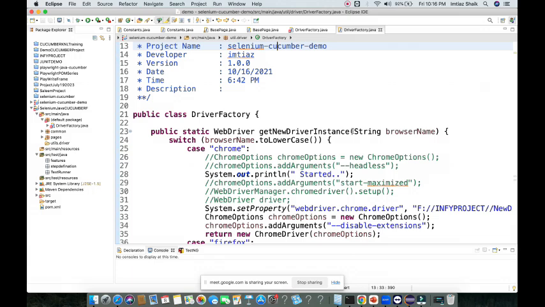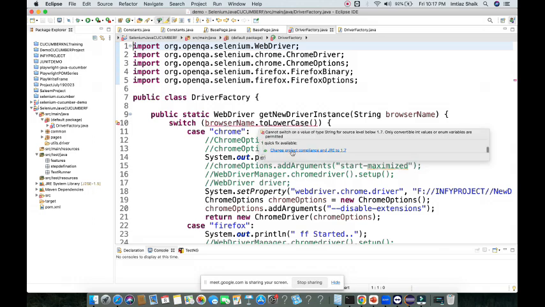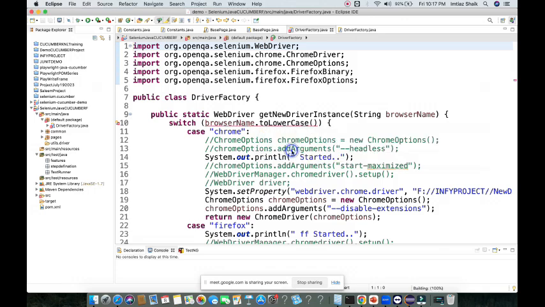Browser name, why is it showing an error? That is the Java version, which version you want to use, so that is not an error.